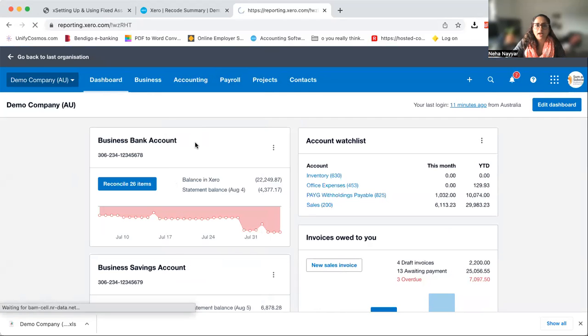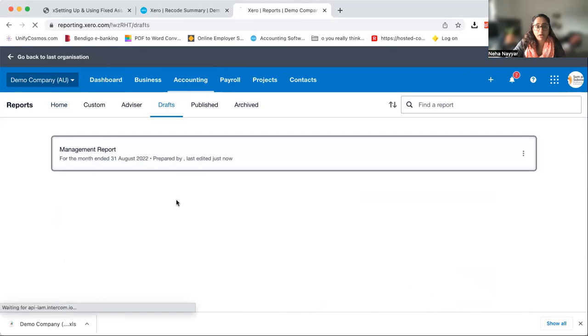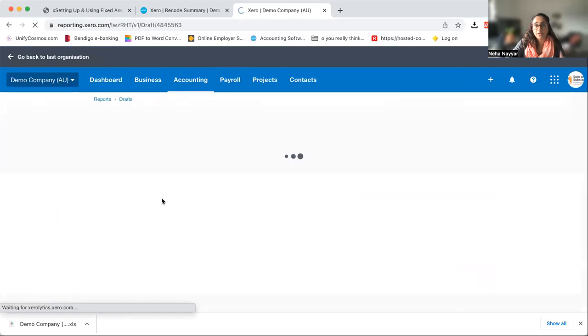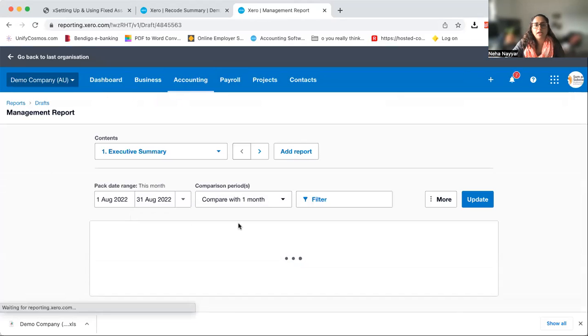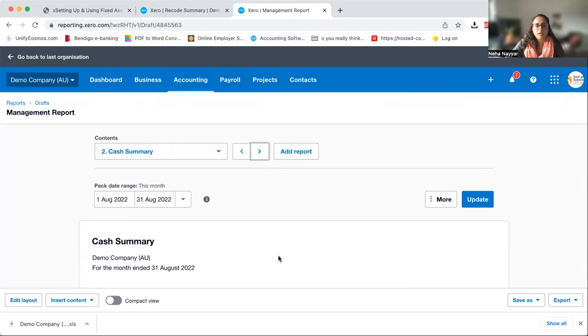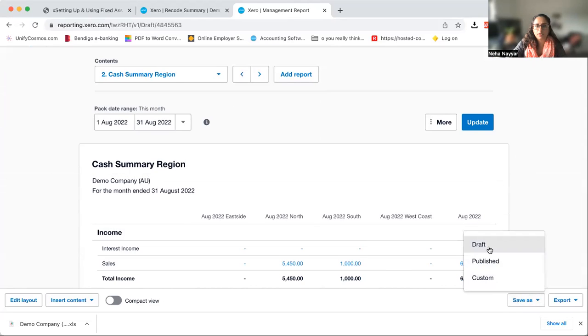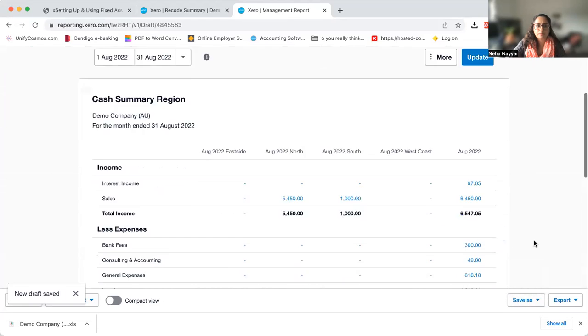See, this is why I save. If I hadn't saved, I could have lost all my work. So I went to draft because I saved it as draft. I love it when issues happen during the webinar. And see, it didn't change the name. Cheeky. Let's just save now. Okay.